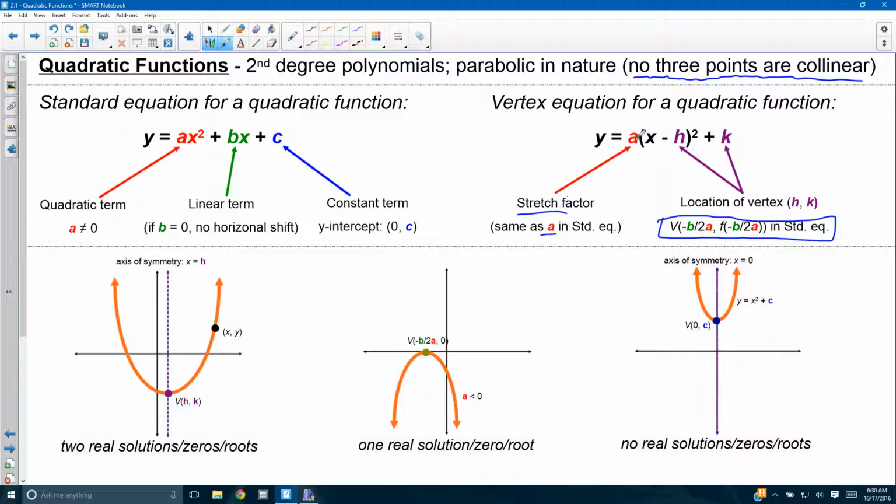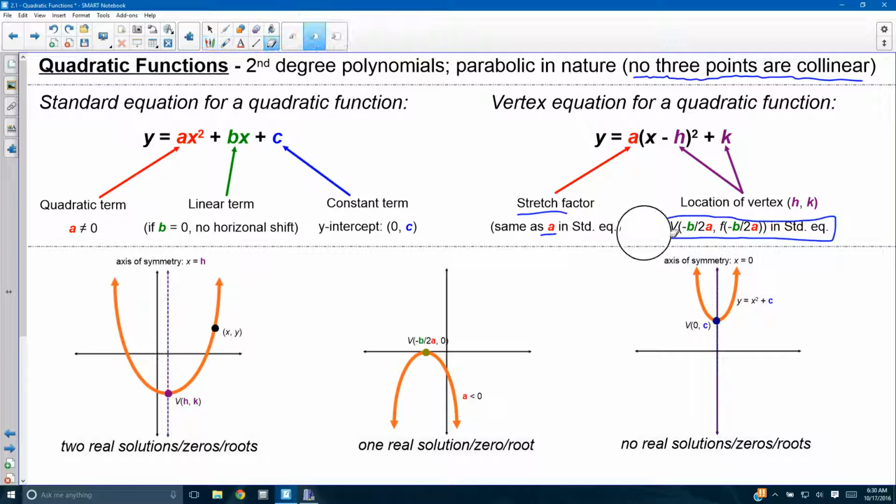They are both a stretch factor. And what I mean by that is if you have some sort of graph like this one right here, and you wrote the standard form of it or the vertex form of it, you would have the same number here that's right here. If this was a -2, this would be a -2. Whereas the b and the c aren't necessarily anything to do with h and k. You can use them to get to h and k, and you can use h and k to get to b and c, but they aren't necessarily one and the same, whereas these a values are exactly the same value themselves. That's really all I have to talk about here because I've already talked about stretch factor.